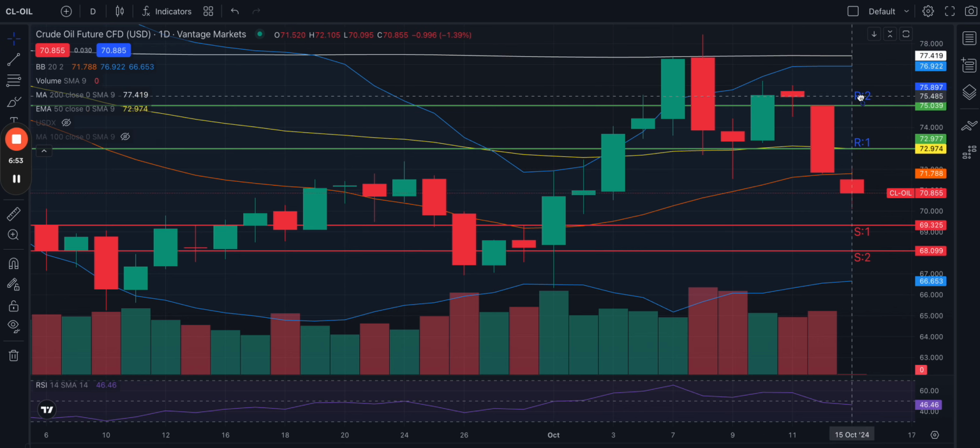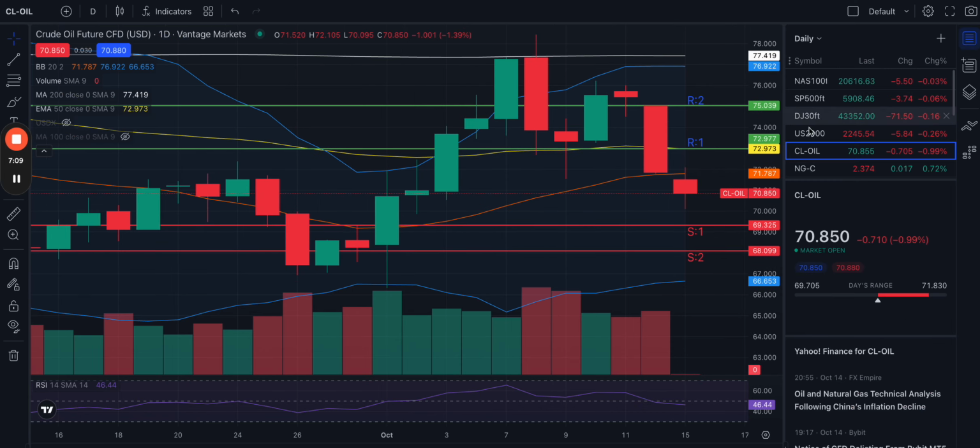So that we have our levels for today. Crude oil, it could probably rebound, but most likely $70 obviously is a round psychological number. So pushing lower for today, crude oil.